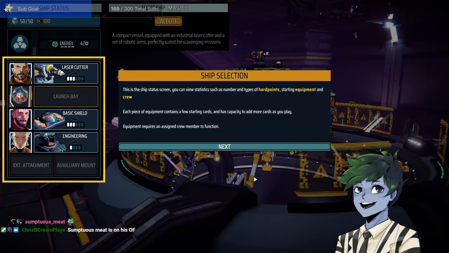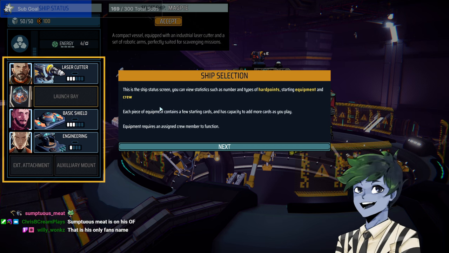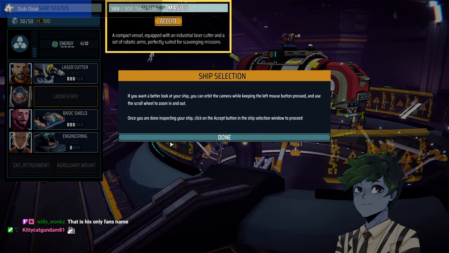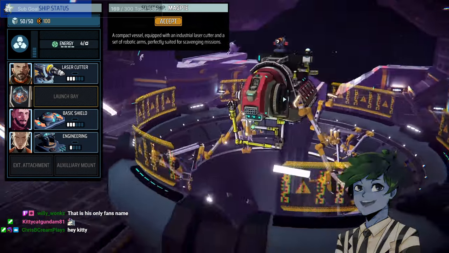This is the ship status screen. You can view statistics such as number and type of hardpoint, starting equipment, and crew. Each piece of equipment contains a few starting cards and has capacity to add more cards as you play. Hello, Jack. Equipment requires assigned crew members to function. So we have a launch bay. Oh, it's actually moving. If you want a better look at your ship, you can orbit the camera while keeping the left mouse button pressed. Whoop!